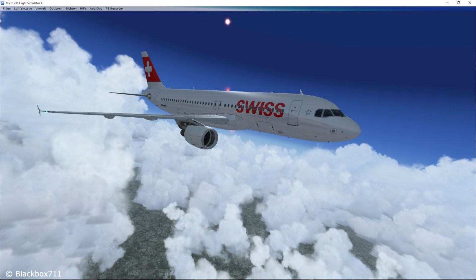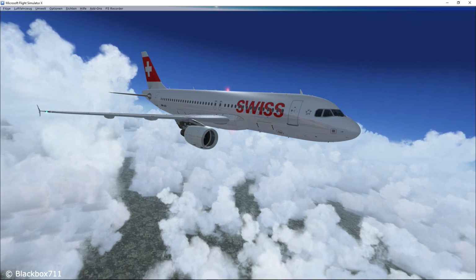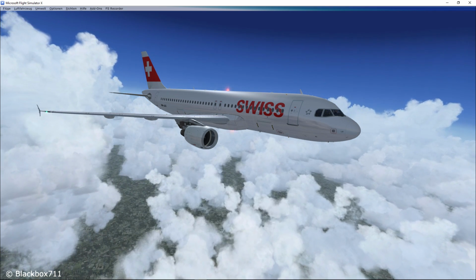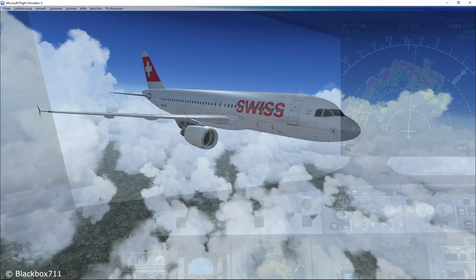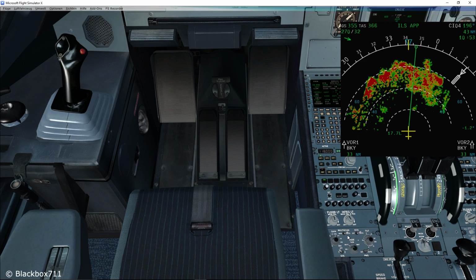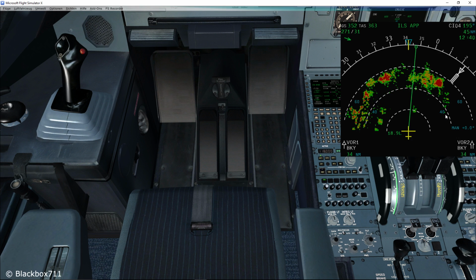Now normally you would have the weather radar system operate in the auto position, however with the Aktive Sky add-on you will see that you get a lot of ground echoes mixing in with the normal radar echoes. So there's really just one way to get rid of the ground echoes, and that is to switch on the manual mode. Once you do that, you can set the tilt of the radar beam itself. Depending on your present flight level, you can play around with the tilt until you get a good and clear picture of the bad weather cells ahead of you.